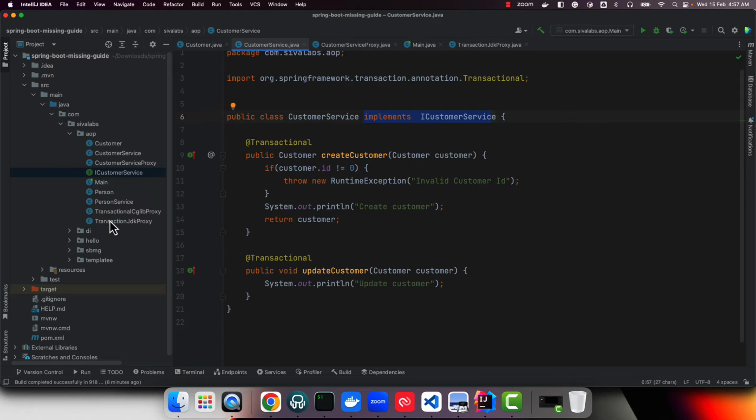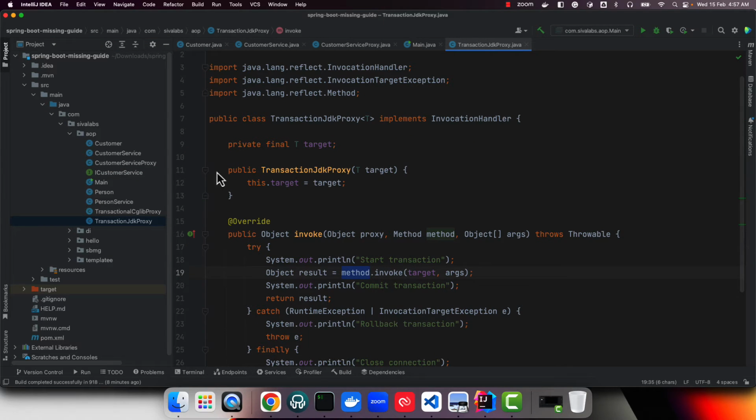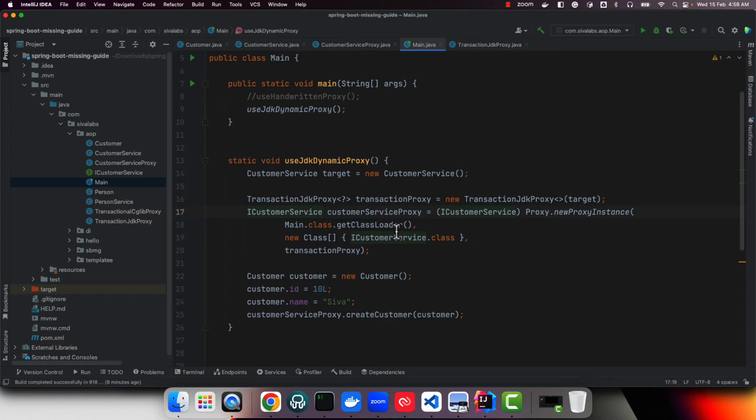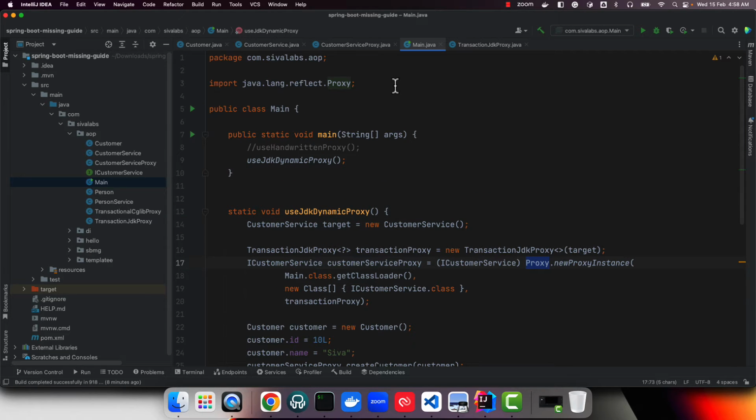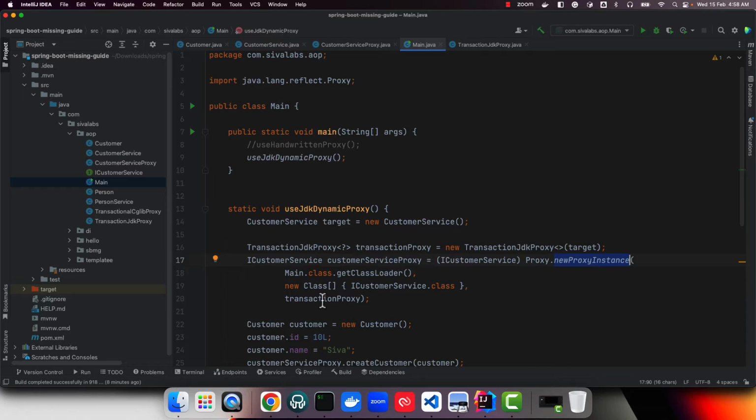And coming back to our JDK proxy, in the main method, this is how we can create a proxy for our customer service. What we are doing is, this is the Proxy class creating a new instance, and we can pass the class loader reference, and then we need to specify all the interfaces that our target object is implementing, and then pass the TransactionJDKProxy that we just created.